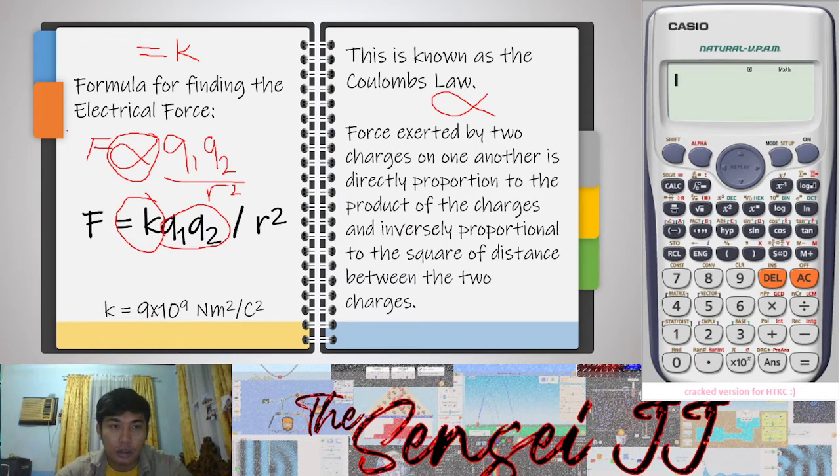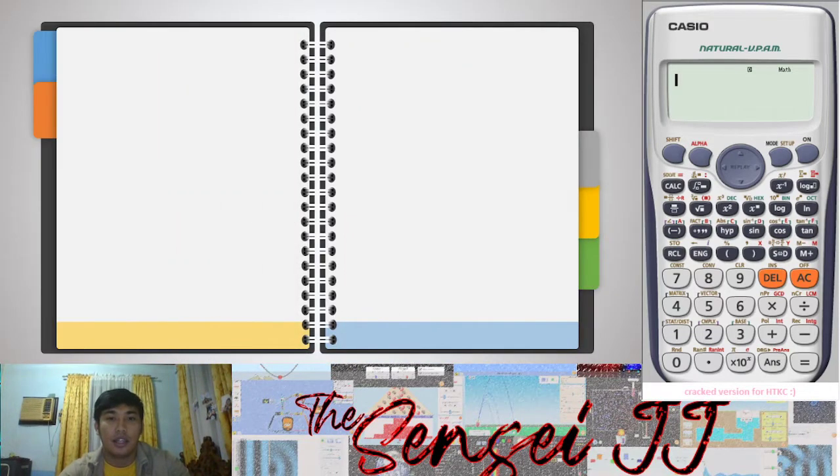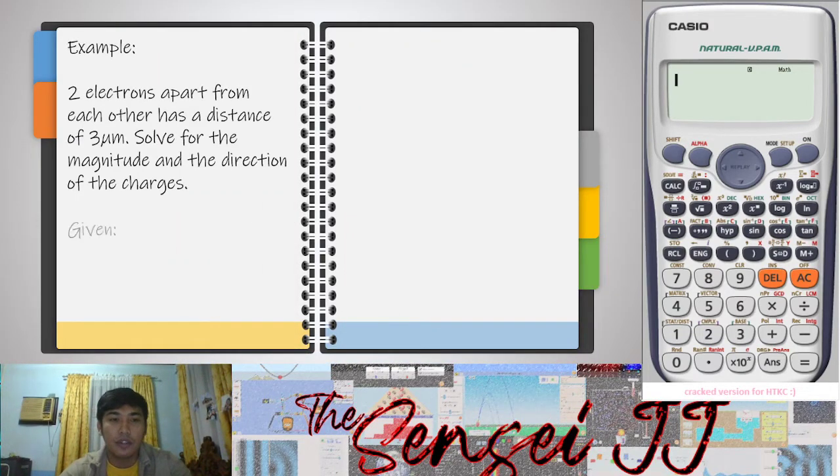These are the original formula: F is directly proportional to Q1 Q2 all over R squared. So it happens that our proportional constant has been changed to equal K for the reason of making it an equation. Okay? So that is the trick, so it is easier for you to remember our formula. Okay. So let's try to have an example.